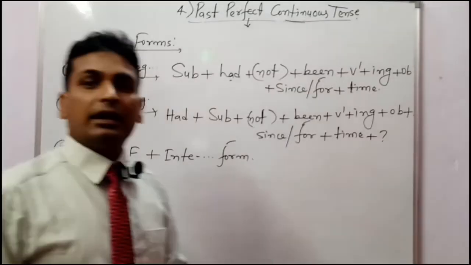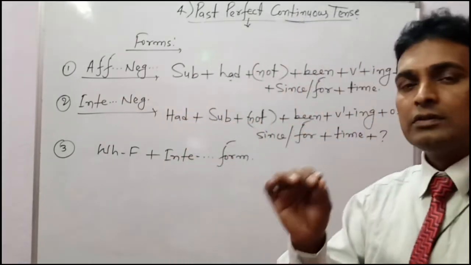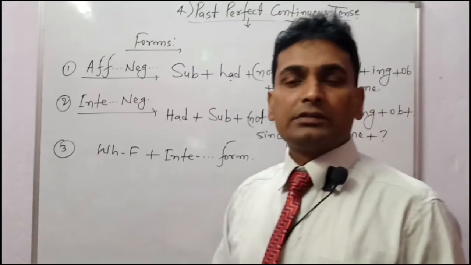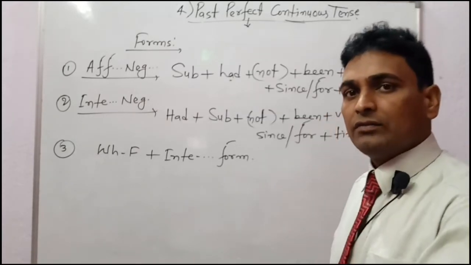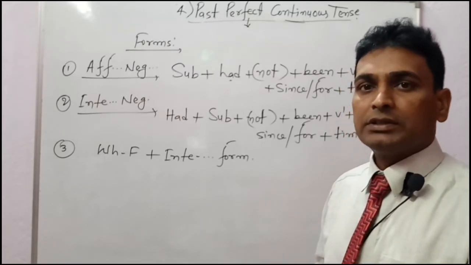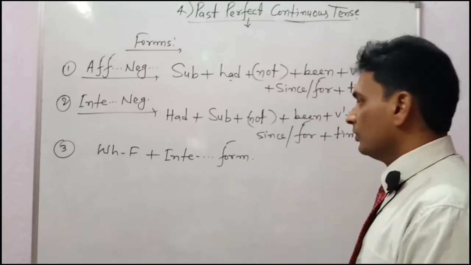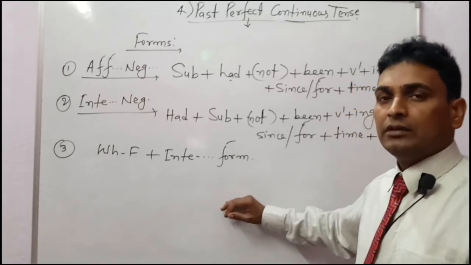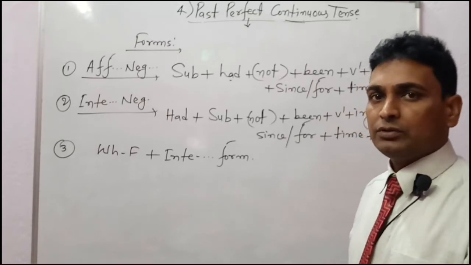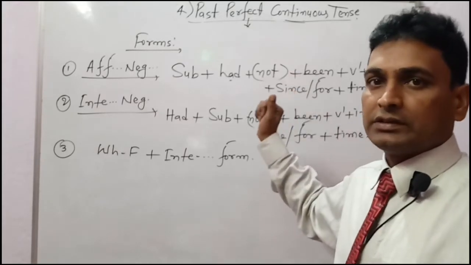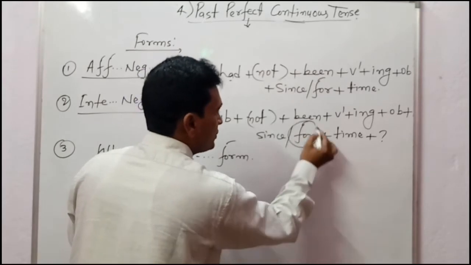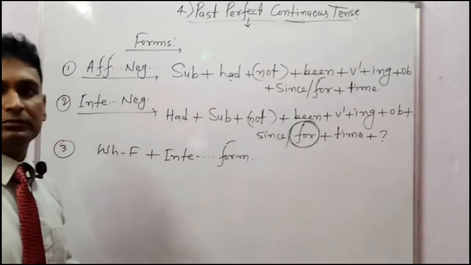And here, as I had taught you the use of since and for in the present perfect continuous tense, in the very same way you have to apply since and for as per the time denoting words. So I'm just going to repeat it once again. Let's understand how to use point of time and period of time with perfect continuous tenses, right? So let's learn it. I'm just going to tell you the use of for, period of time, right?